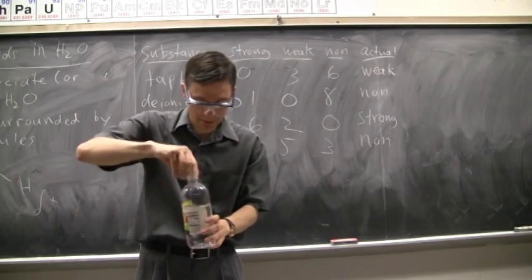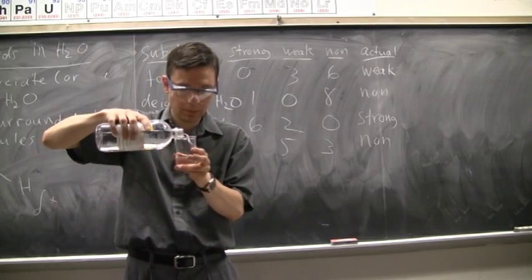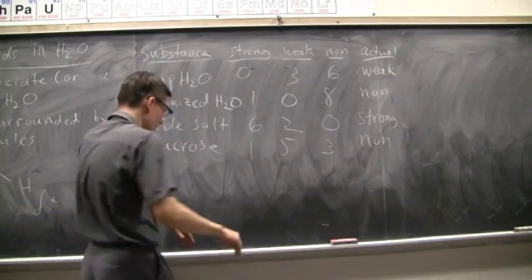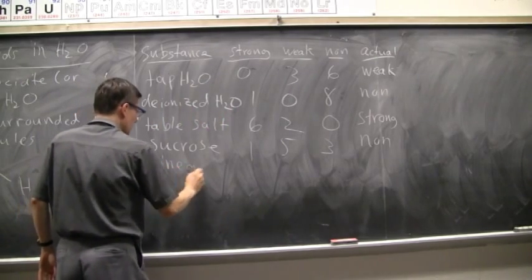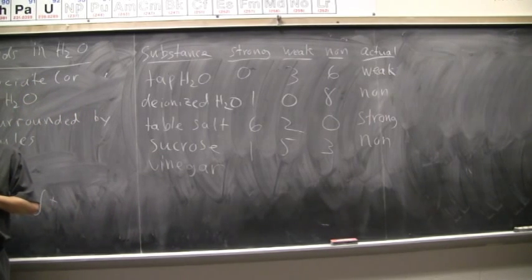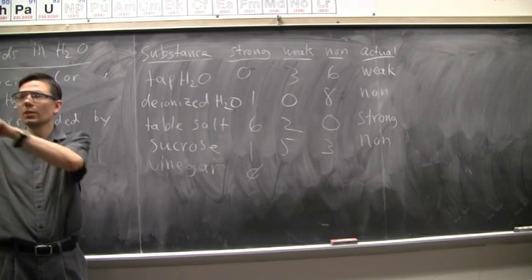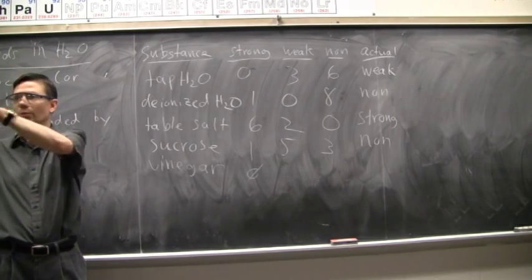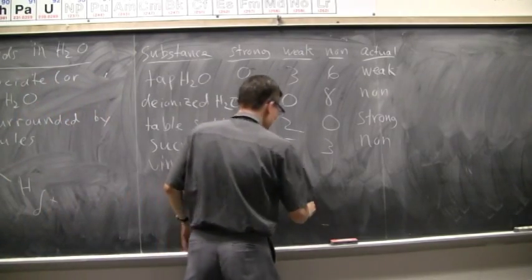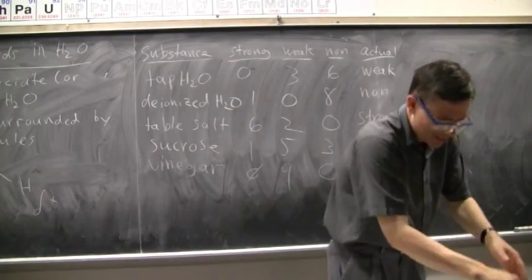Okay. The next substance will be vinegar. Vinegar. All right. So, how many say strong? Nobody? Okay. So, make sure. Weak. One, two, three, four, five. One, two, three, four, five, six, seven, eight. Okay. Nine. All right. Well, I guess that means maybe zero for none. Let's see. If somebody raises their hand again, I know there's another person in this room. So, let's just see what we got here.